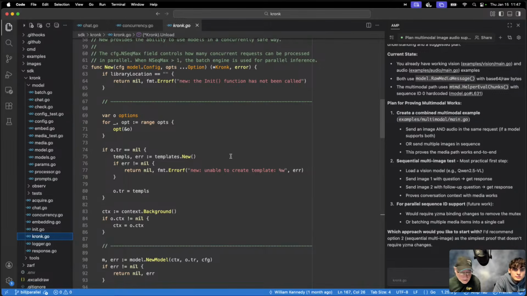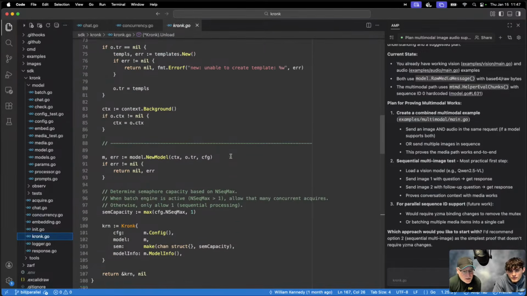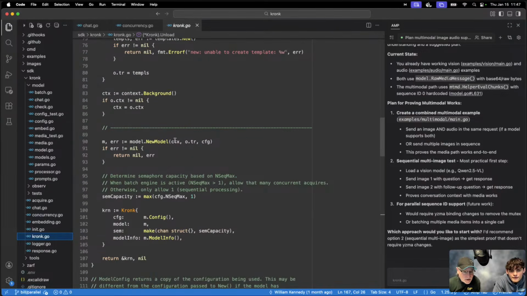So I still have Kronk as a gatekeeper. There's only one model instance now, right? Before, if you said two, you created two models. Not anymore. Now there's just one model, and we control how many.